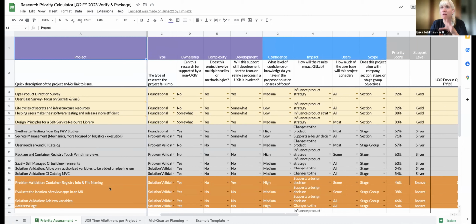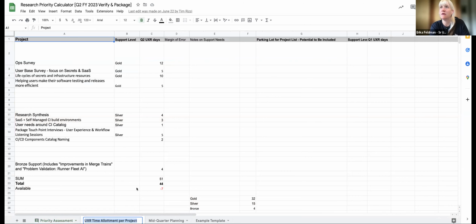And then what I do, and what I've just learned to do to bring clarity and predictability to my life in my work, is to estimate for each of the projects how much time it will take. So here you can see I just really clunkily set it up so that it sums the number of days and lets me know if I'm over or under.